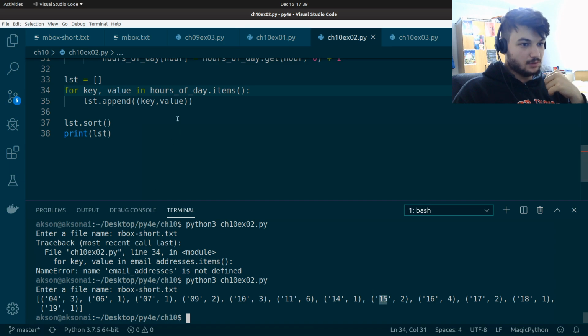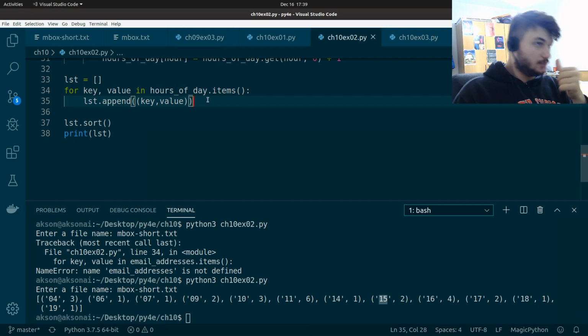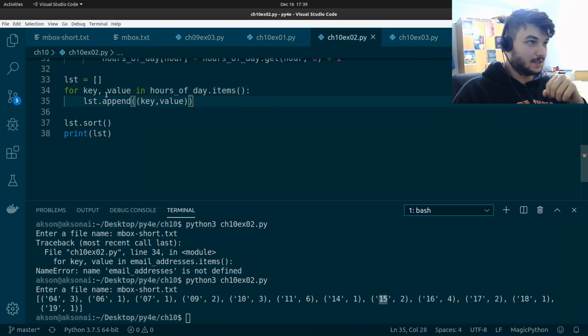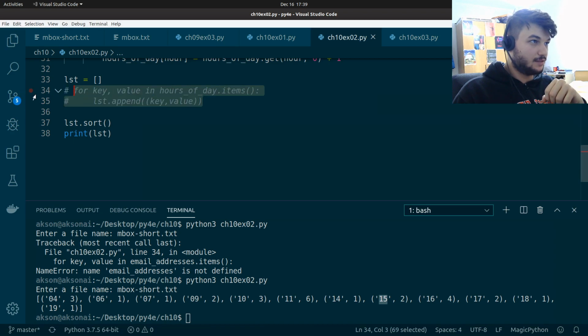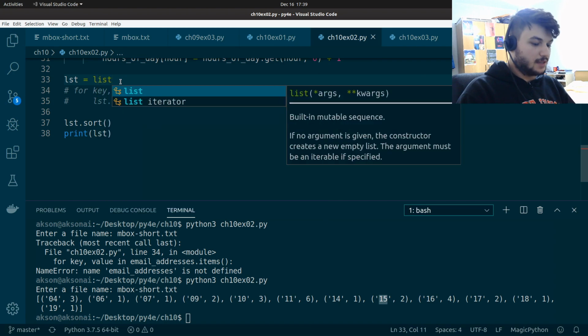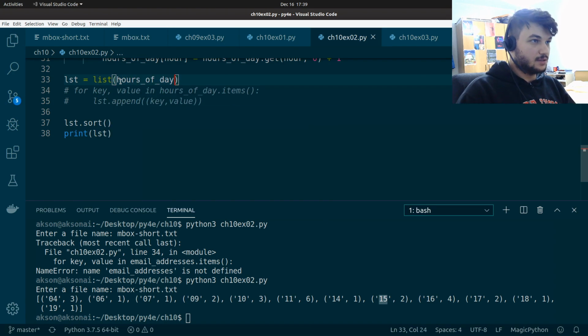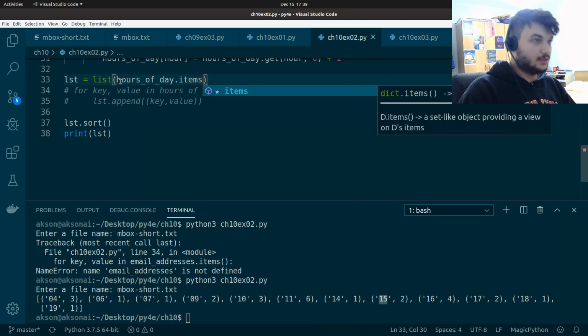But now I'm reminded that we can write this even shorter. We don't need to iterate the dictionary, but we can convert this hours of day dot items into a list directly. So let's try that first. So we can just do list and convert hours of day dot items.